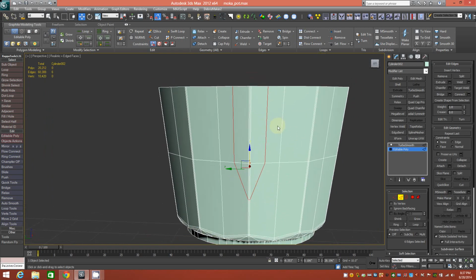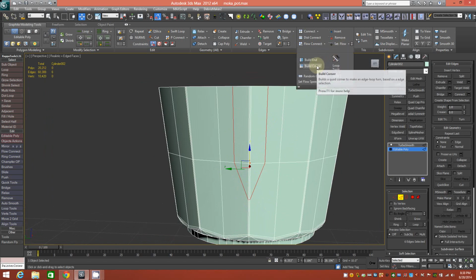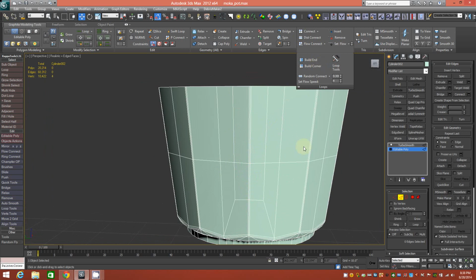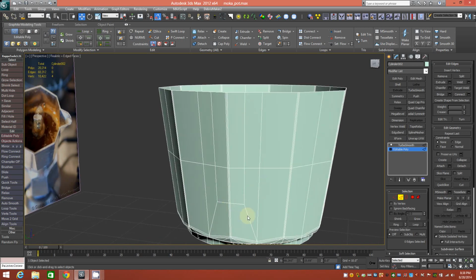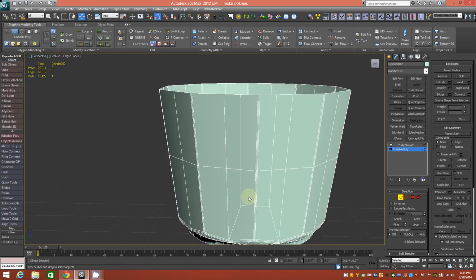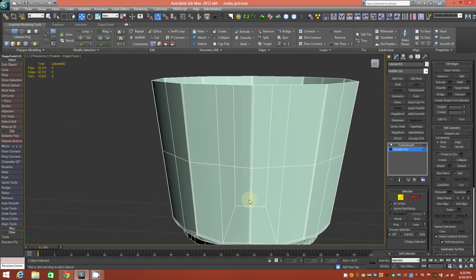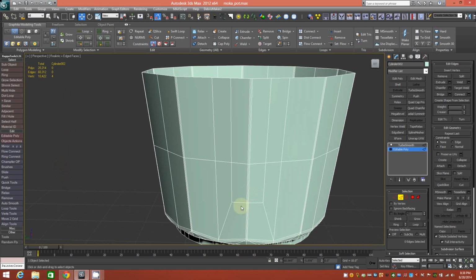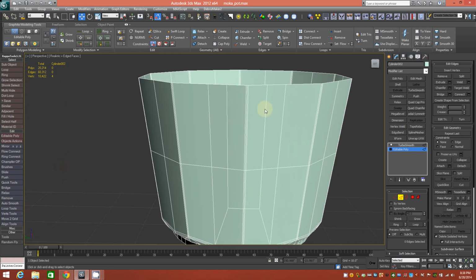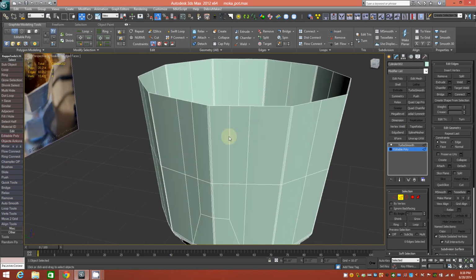But what we can do here is we can use a particular tool called Build Corner, and I press Build Corner with that edge still selected, and it automatically quadrifies that edge loop and converts it to quads. All right, which is what we want for subdivisional modeling. All right, so we have our inset here, and that's really what this is, an inset of these faces.